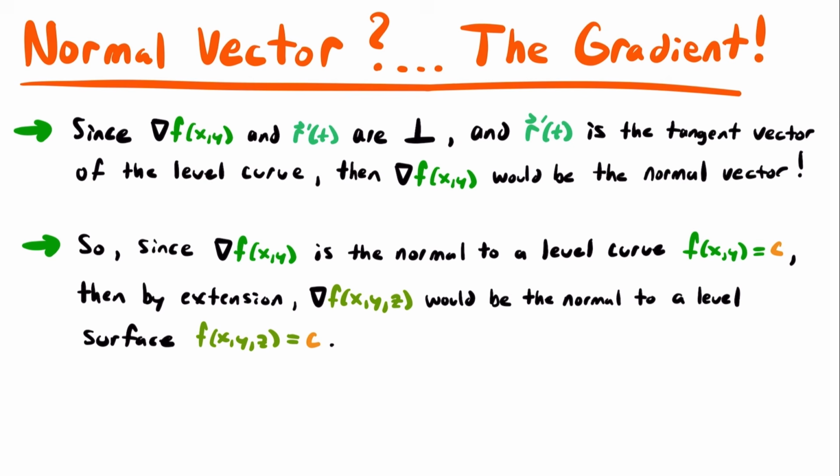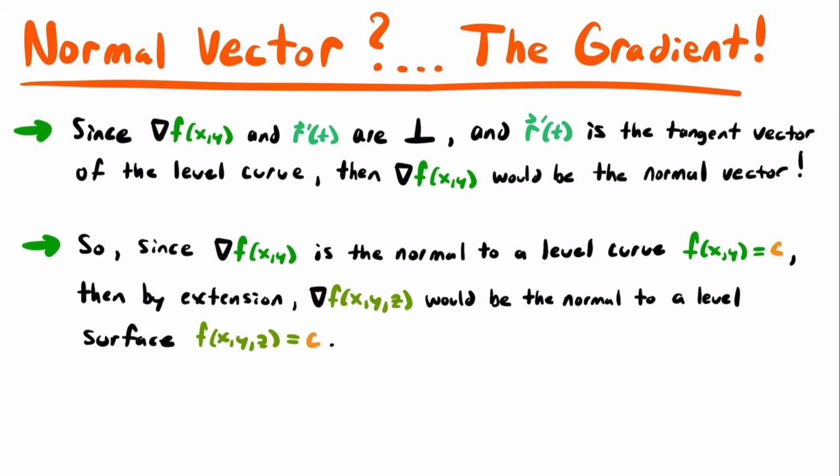Okay, because the actual function, f of xyz, would represent a 4-dimensional shape that would have 3-dimensional level surfaces. So the gradient vector for that 4-dimensional shape is a 3D vector that is normal to a level surface where you have that multivariable function equal to some constant. Okay, so it's very important that you recognize that relationship between the gradient vector and a multivariable function. The gradient vector is always one dimension less, and we use that to our advantage to help us find a normal vector to a point on a surface.